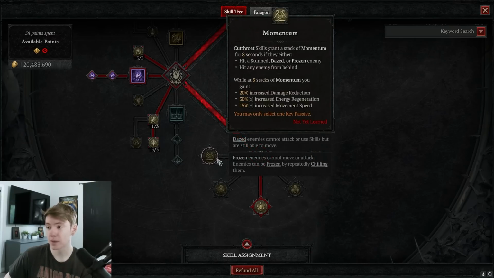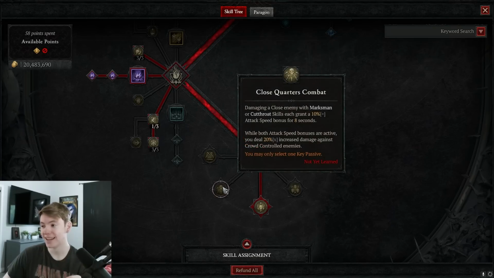The biggest problem with this is that momentum, while it is pretty good, especially defensively, and it is very good if you find yourself dying a lot, the problem that I see is that close quarters combat is really, really good, and pretty much nobody uses it. So I just wanted to make this video to be like, hey, this is really good.